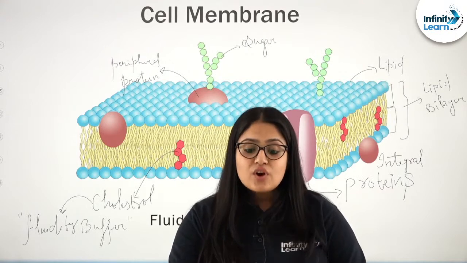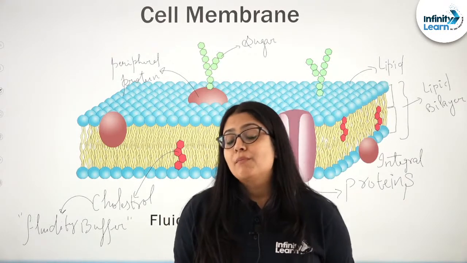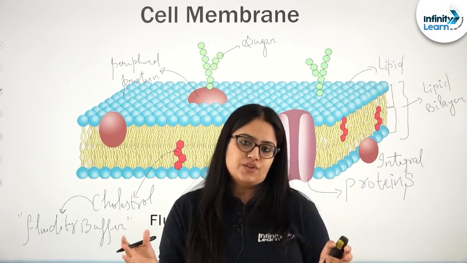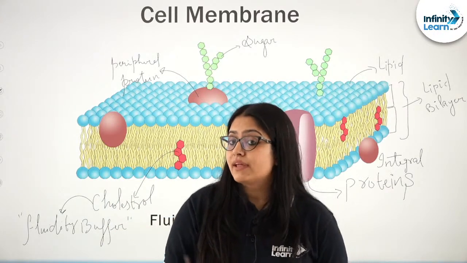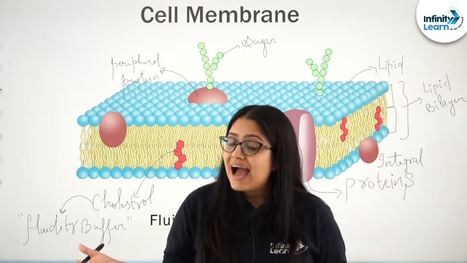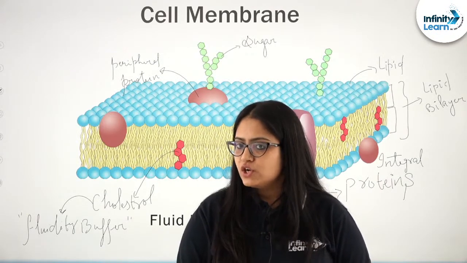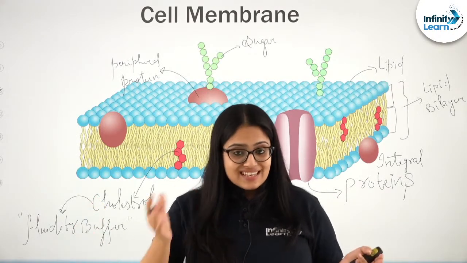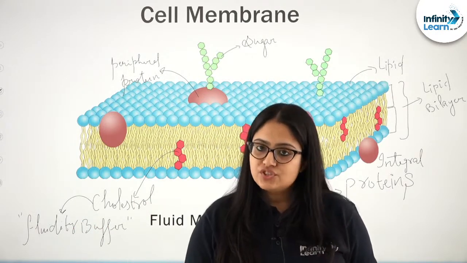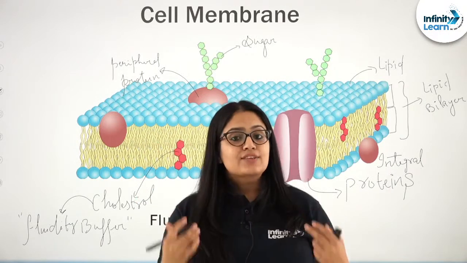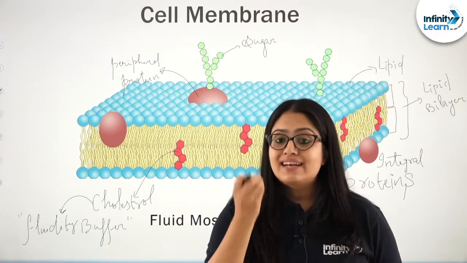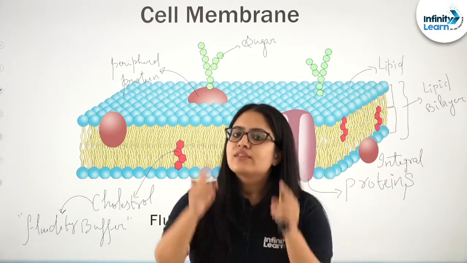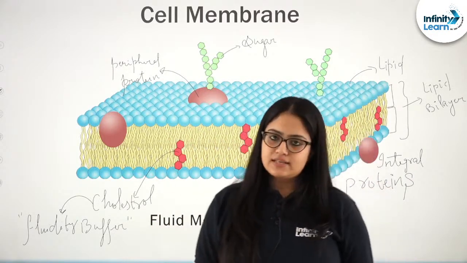Here the structure of the plasma membrane can become unstable, right? Its components can move far away from each other. In this way the structure becomes unstable, and if the structure becomes unstable, again the function of the membrane will be affected, right? So, both situations are not favorable. When there is an adverse condition, that means changes in the surrounding temperature, cholesterol molecules help to maintain the adequate amount of fluidity that is required by the plasma membrane. So, that is the function of cholesterol, that is, it works as a fluidity buffer.